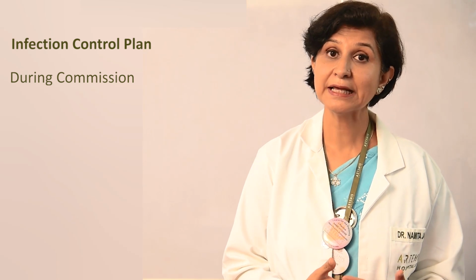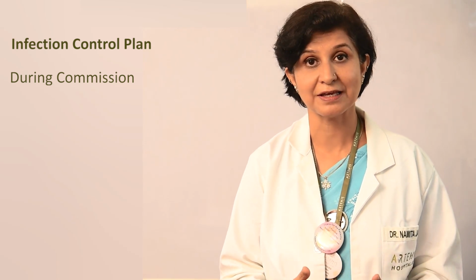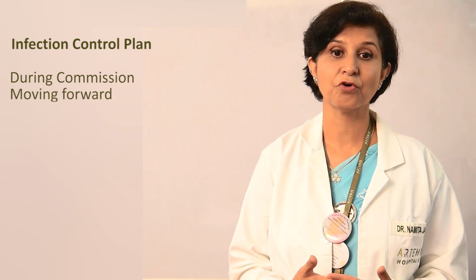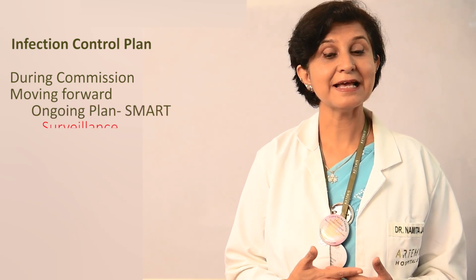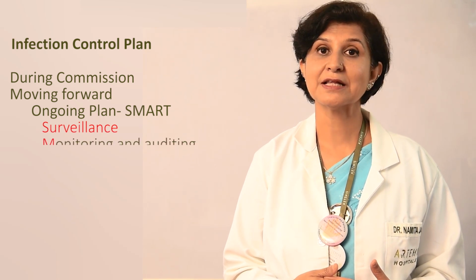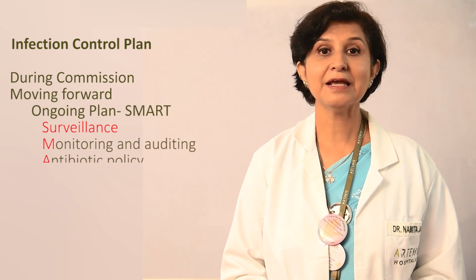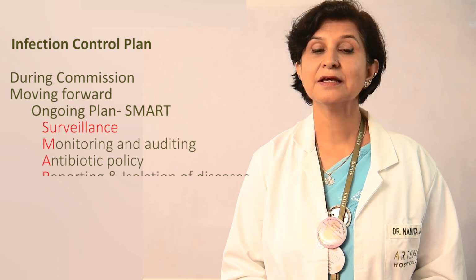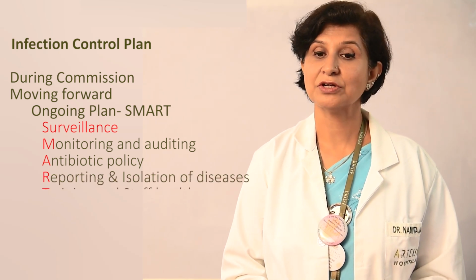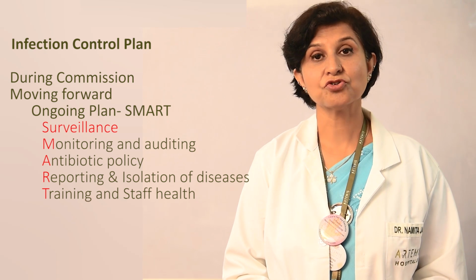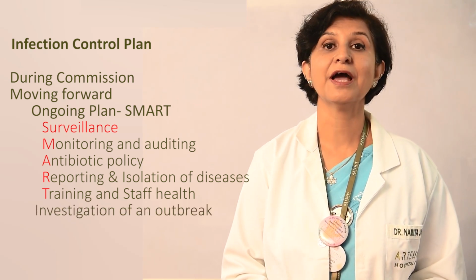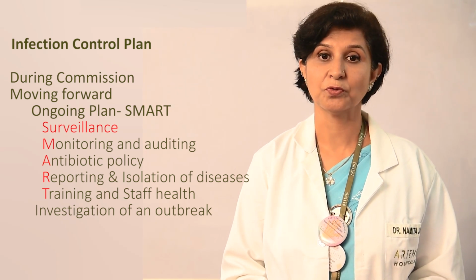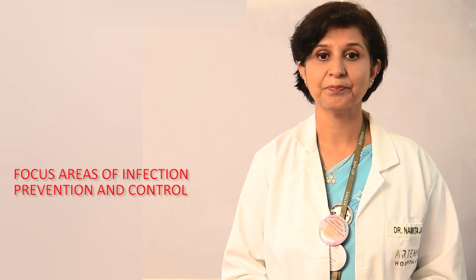And now we have another building coming up and we will do the same process again. And then after that, moving forward, we have a mnemonic which is known as SMART, which is S stands for surveillance, M stands for monitoring and auditing, A stands for the antibiotic policy, R is the reporting and the isolation of diseases, T stands for training and staff health, and otherwise if we have an outbreak, then we have another investigation plan to follow.